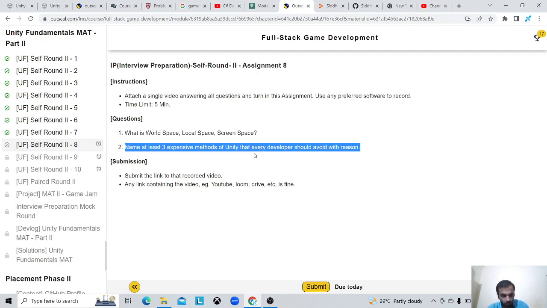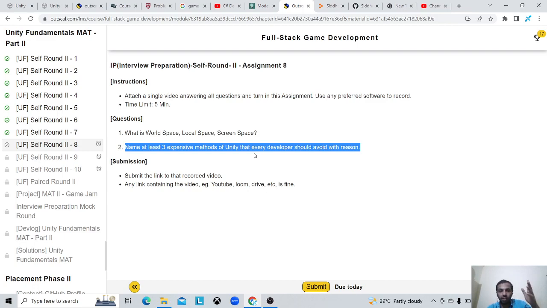Then there are other methods, the same variations of these methods. The first one would be FindObjectsOfType. What it does is it looks in the entire hierarchy and returns all the components that are of the same type.